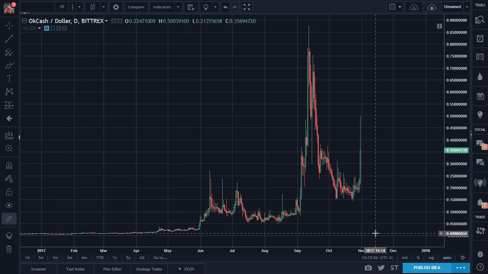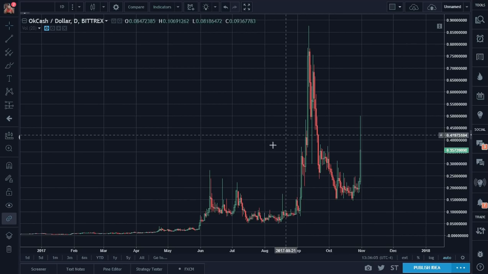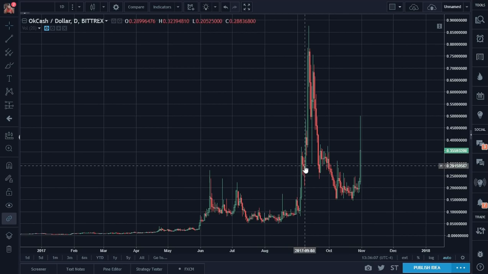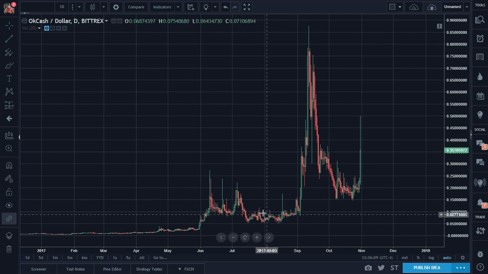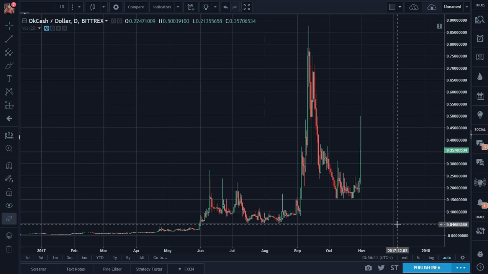Okay, so here is OK Cash. Clean chart. No labels, no nothing. I want it to be free of any of the labels from any other prior analysis. Usually that is the best way to do chart patterning and Elliott wave accounting, because a clean slate allows me to have those very infrequent but very valuable aha moments.